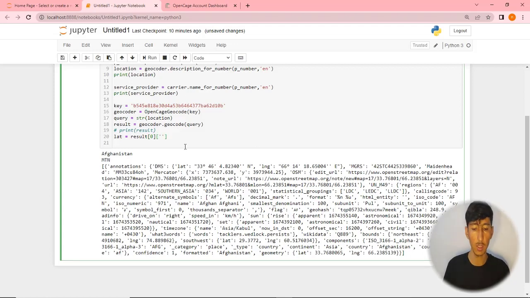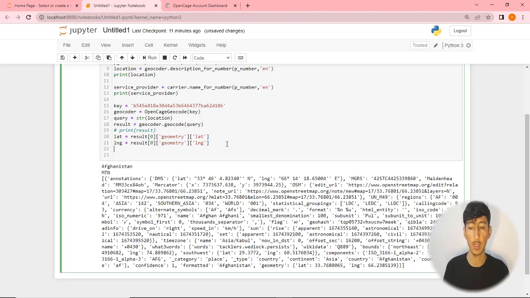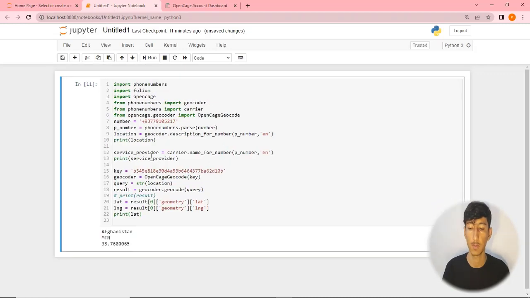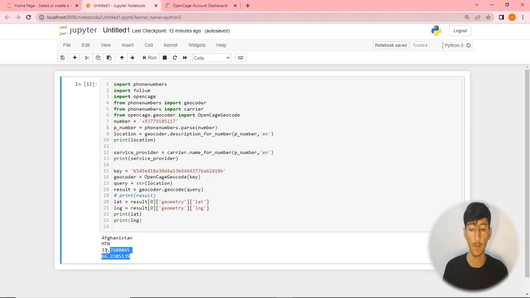I want geometry as key, and also we need these two as values. Now I have these two values, so let's print these two and see if we have them or not. As you can see, we have this data right here.